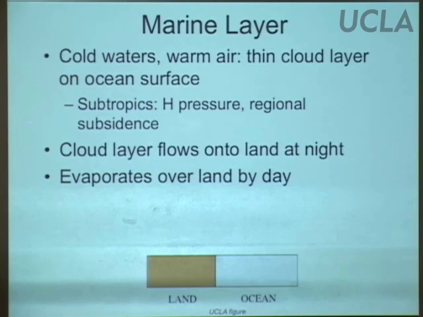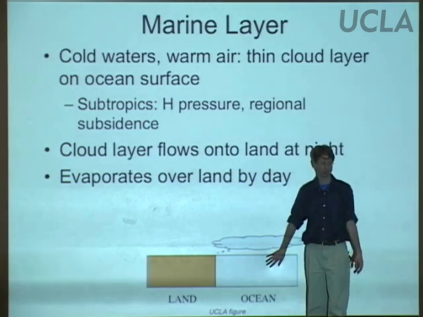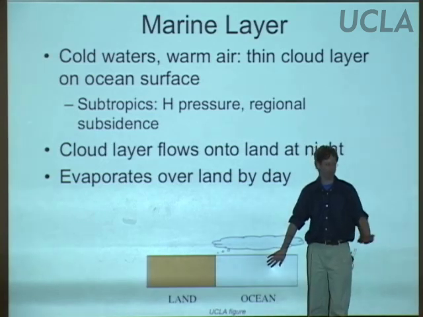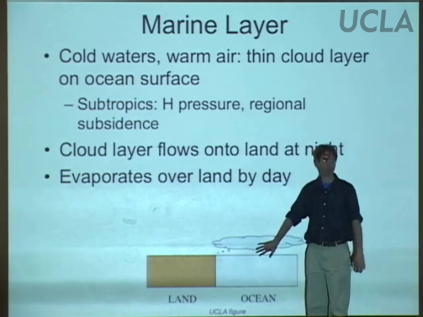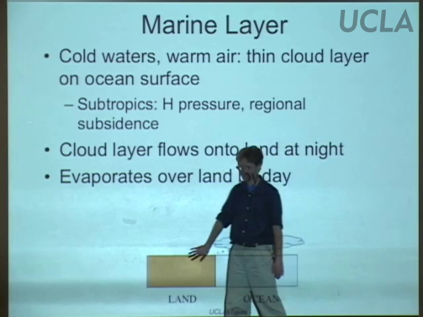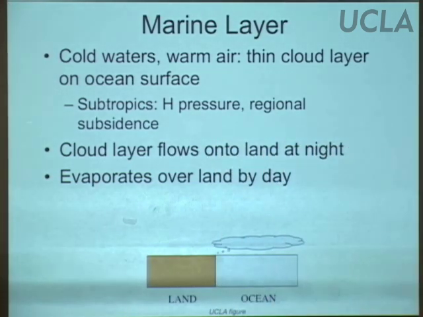Okay? And if we have this cold air right at the surface of the ocean, being cold, it's going to tend to be relatively dense. So if there's not a lot of externally imposed strong winds, you might expect that this cold air, just because it's cold and dense, is actually going to tend to spread out over low-lying areas of land. Okay, it might get overruled if there's a strong land breeze, for instance, but if there's not a strong land breeze, then it might win out, and that cold air might be able to surge inland.